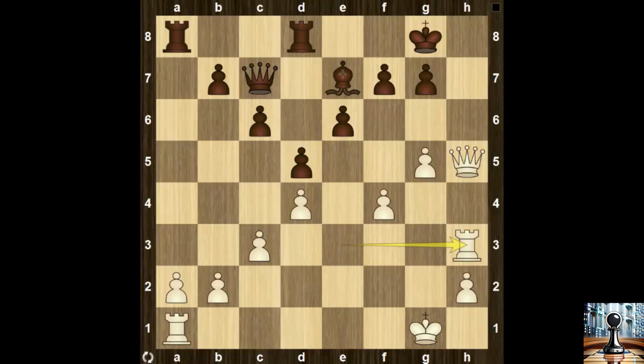Now, originally, black was hoping to take this pawn before white sacrificed their bishop. Now, however, if black takes this pawn, then queen to h8 checkmate. In this position, black has two moves. Let us first look at the variation, which is pawn to f6.